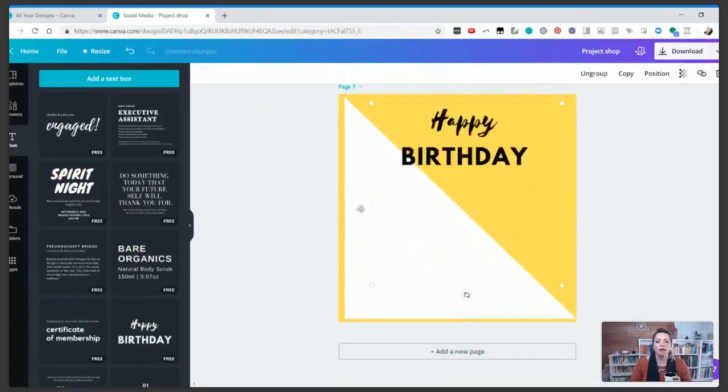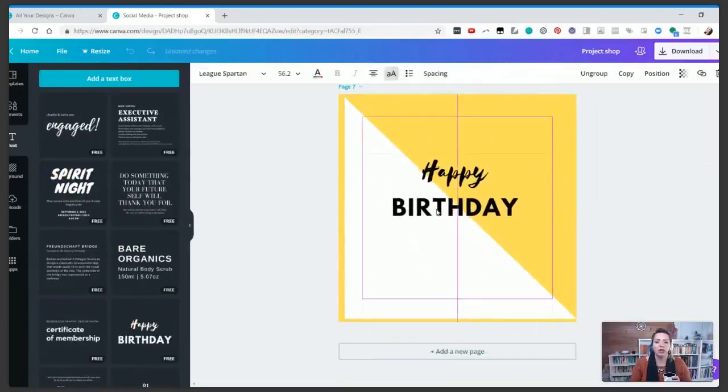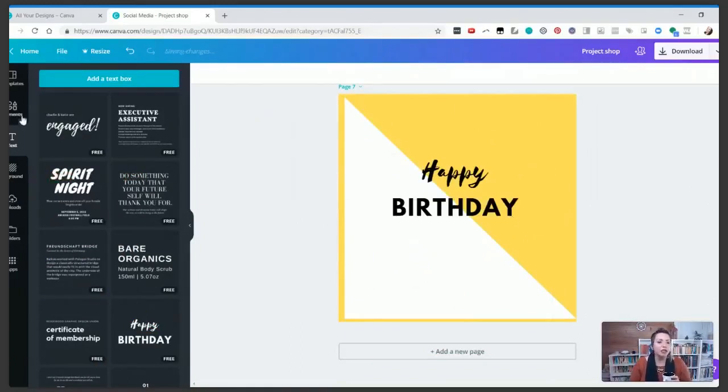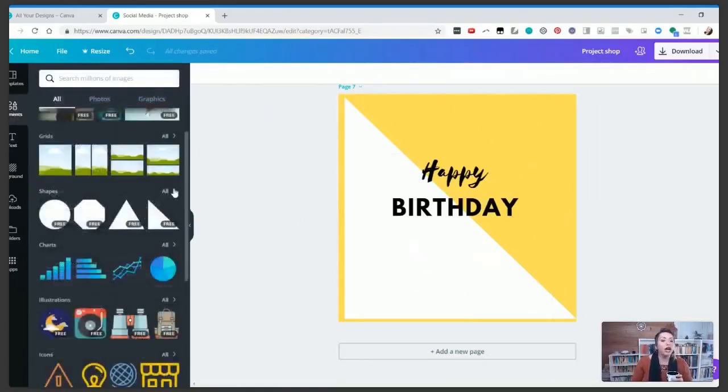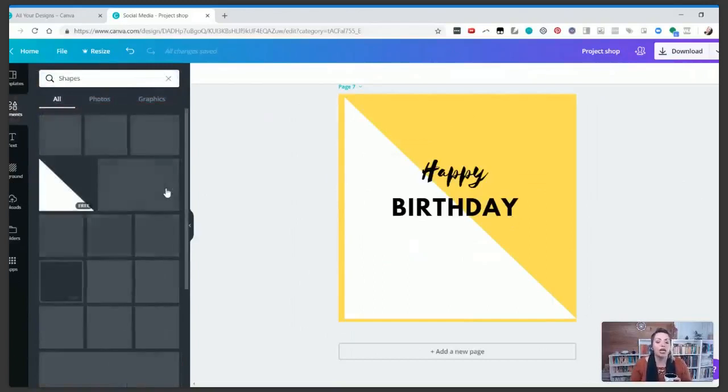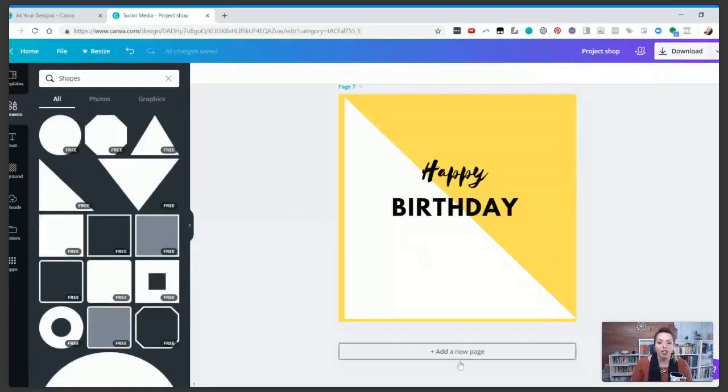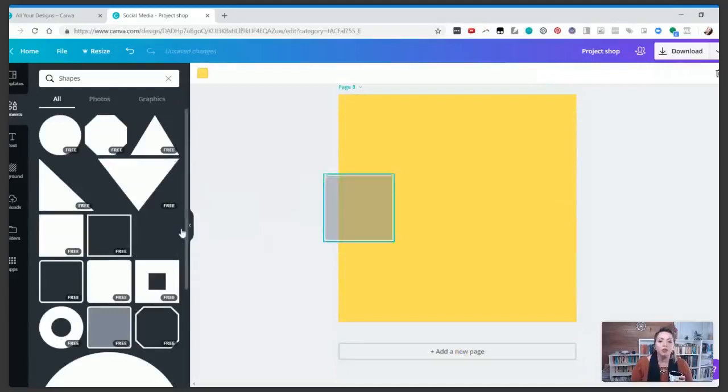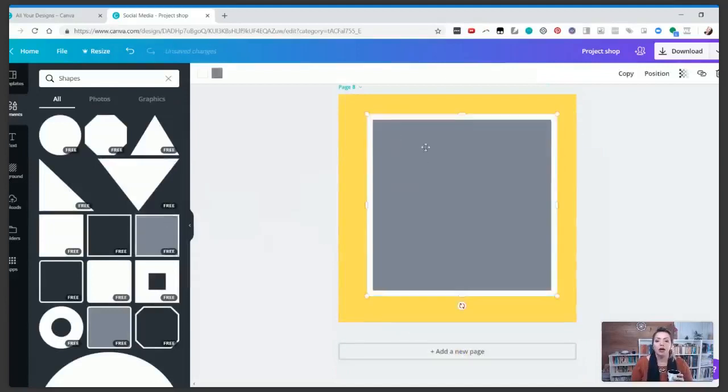Well, look at that. My friend's favorite colors are white and yellow. And we've already given it some depth and something else, right? So you'll find that these shapes actually come in handy more often than not, especially with quote cards and things as well. A lot of times, as entrepreneurs, we're putting a sales announcement or something out there.